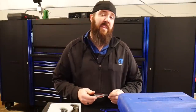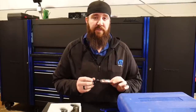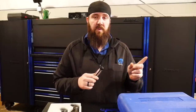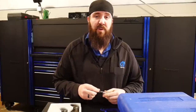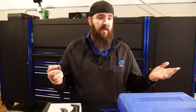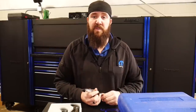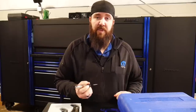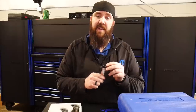Next up is the Snap-on EECT200 wireless test light. This test light is able to test from 3 up to 24 volts. It is an LED test light with no ground cord. It makes it really nice for testing underneath dashes, under hoods, and in tight places where you may not always find a great ground spot. Instead of using a ground strap, you take your hand or arm and touch it to a ground or body panel — something steel on the vehicle — and you're able to use the test light to test different spots, with the LED lighting up to confirm.